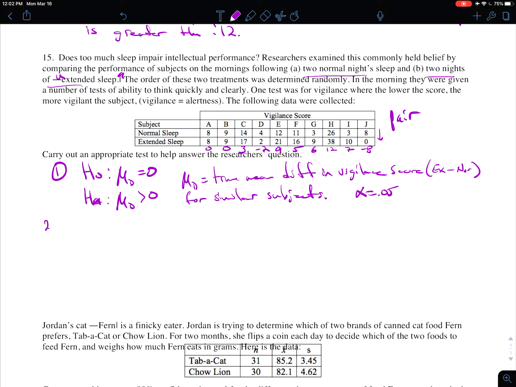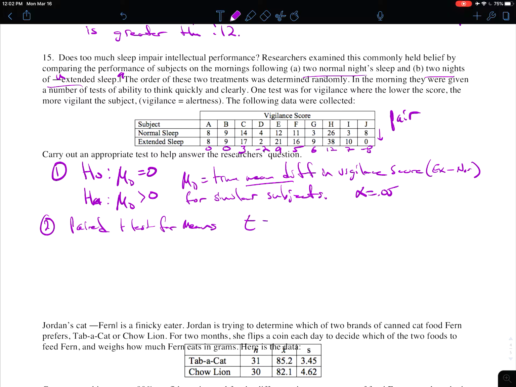We'll tuck our conditions in. Well, excuse me, the name of the test. This is the paired t-test for means, or whatever you want to call it, the one sample t-test for paired data, paired t-test. As long as I think paired and t-test come together, we'll be fine. We've said that it's means, but paired t-test are the big deals there.